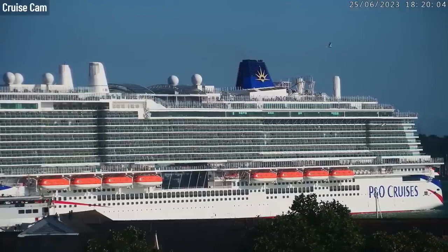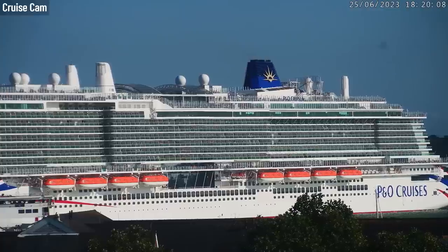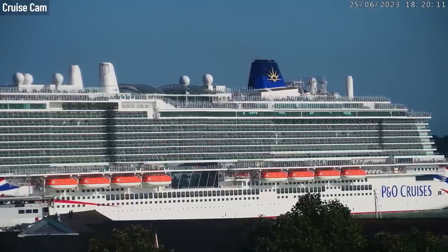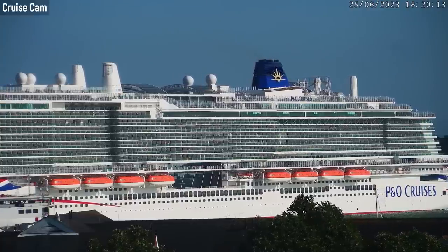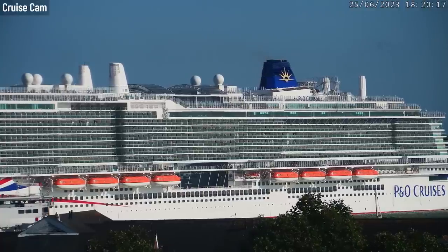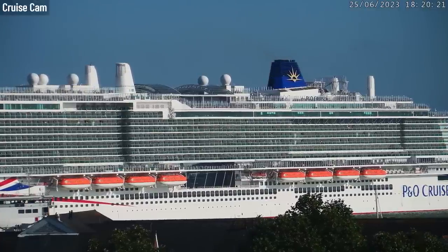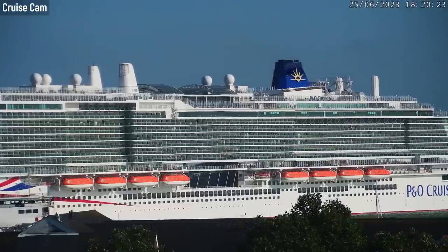Shipmate Caroline Henderson says it looks like a fab night. Yeah, I think you're right, shipmate. I think you'd be really enjoying that. I'd recommend some of the bars on the stern. Can't remember their exact names now, but all the bars on the stern would afford you a lovely sunny view of the water as you head down Southampton Water, and you'd be able to indulge in some rum-based cocktails.